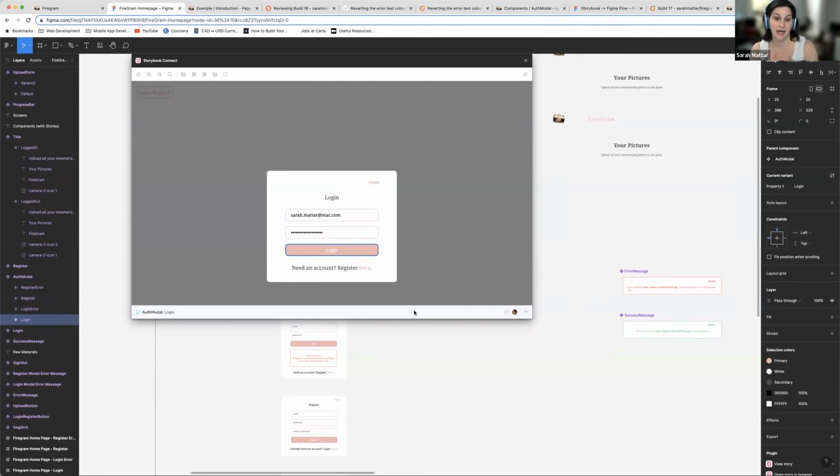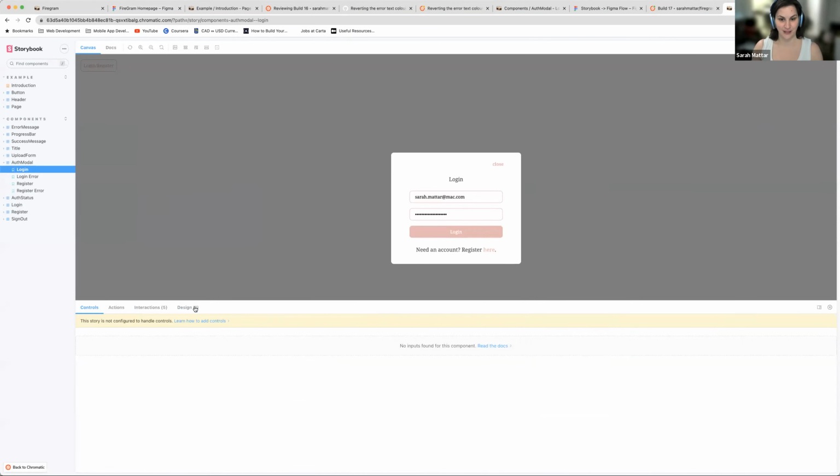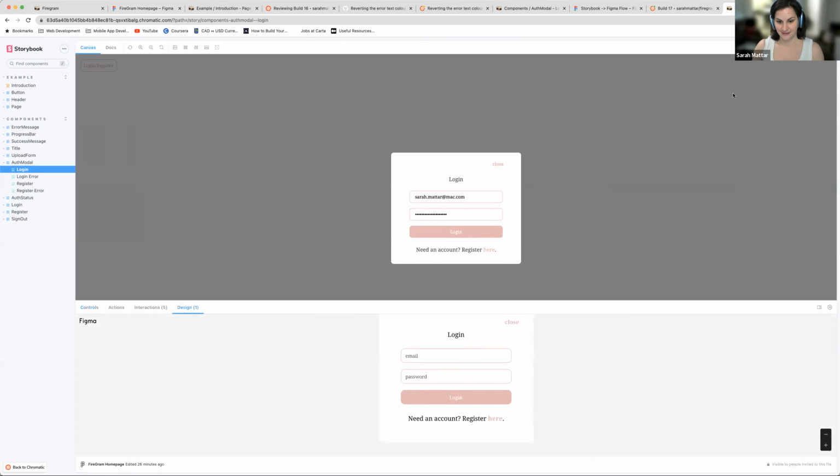So then it comes up and you're seeing the actual story from Storybook linked in to Figma. So now we've got one connection going one way from Storybook to Figma, and then another connection coming back the other way. So we can see Storybook from within Figma, and we can also see Figma now from within Storybook. If I look over here. So that's excellent for developers to say, okay, do I have my styles right? Do I have it as close to the original design as possible? So from that perspective, we're really closing that loop and closing the gap.